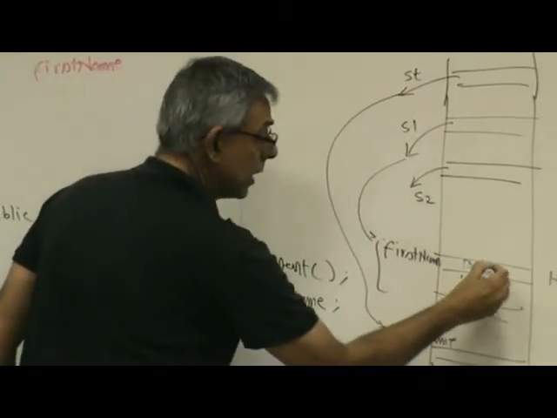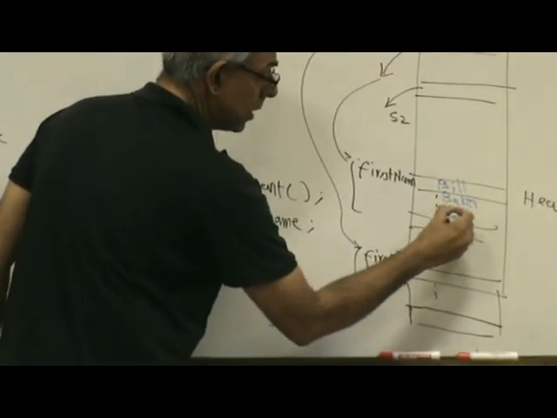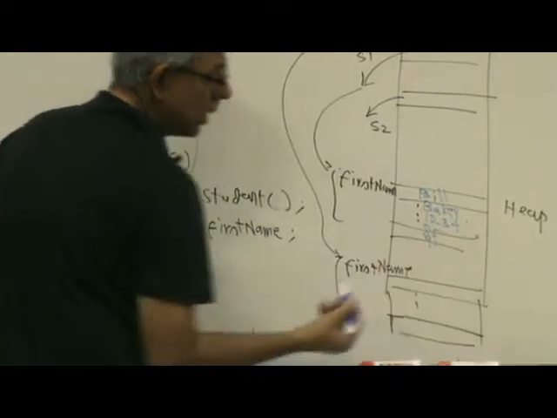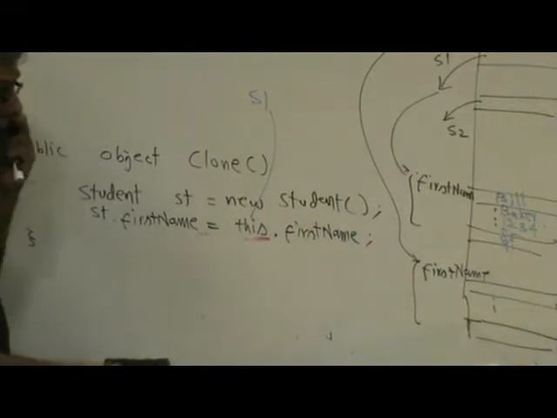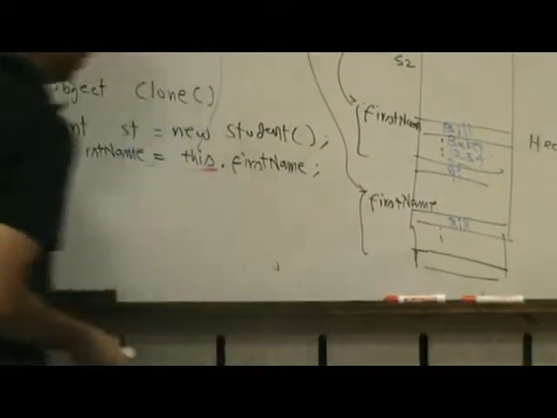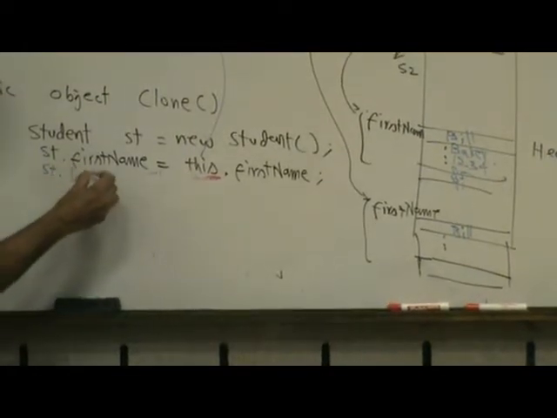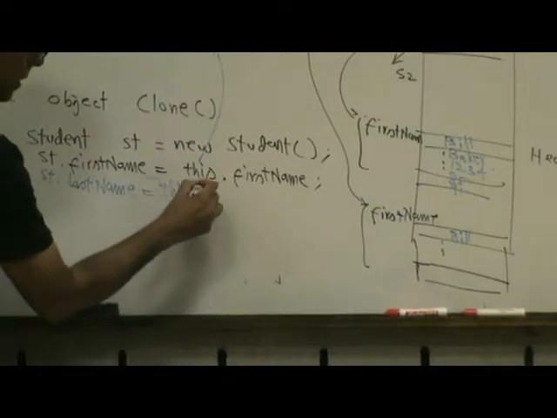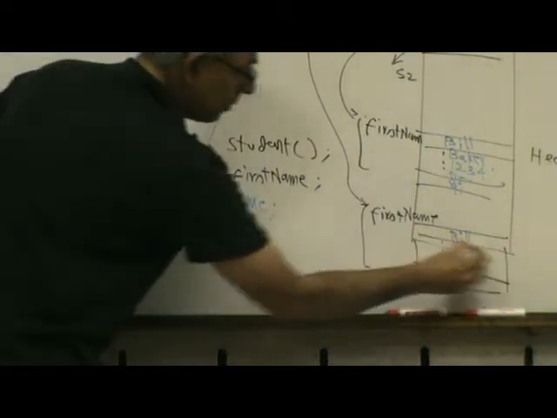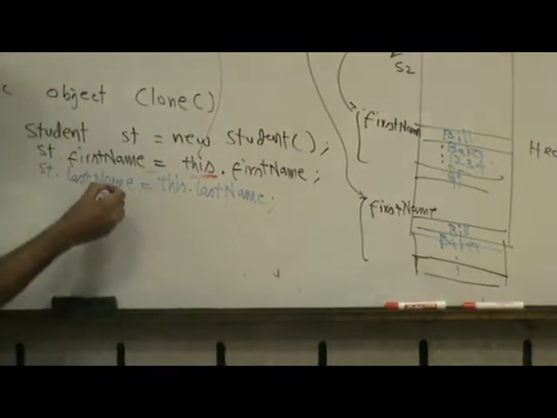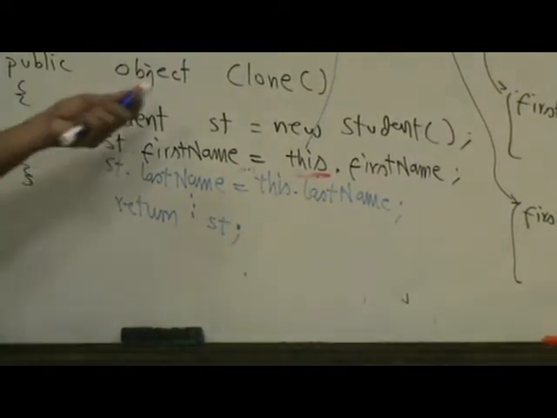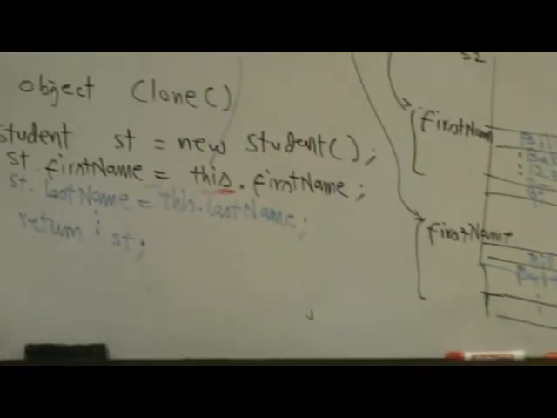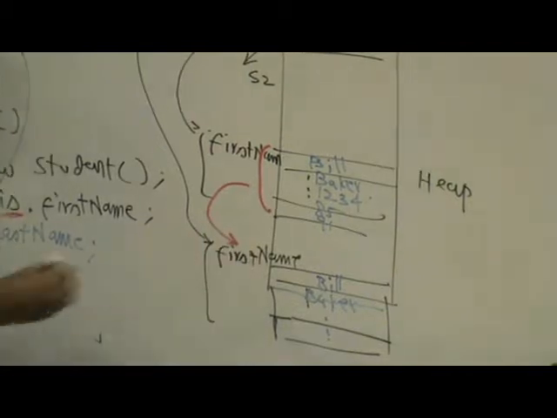So remember over here, let's say we had stored Bill, Baker, and 1, 2, 3, 4, 85, 91. Let's pretend, right? So once we do st.firstName equal to the S1 or this dot first name, Bill will go over here, correct? Very similarly, if I do st.lastName equal to this dot last name, Baker will go over there, right? And so on. So if I did it for all the 5 fields, and then I simply did return st, what will happen as soon as the clone is called? We will end up populating all of the 5 fields into a new memory, correct? And we've already copied all the data from the existing to the new memory.